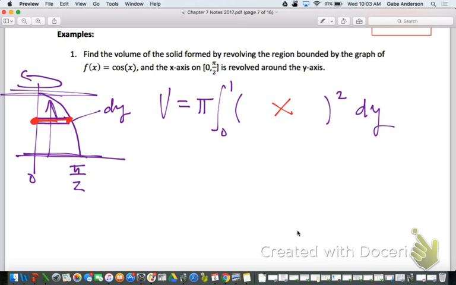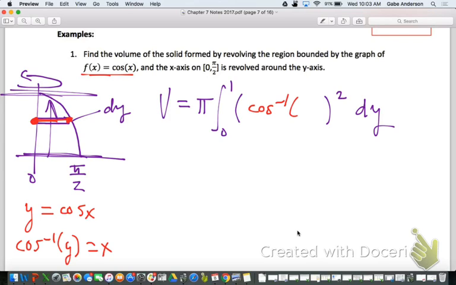Oh, now we're talking. So if y equals cosine of x, which is what is said right here, then we could say, well, if y equals cosine of x, I could solve for x. How would I get the x by itself? Yeah, I heard somebody say inverse cosine. That's right. So inverse cosine of y is equal to x. So then what I could do is say, oh, you know what, that x was true, but it's not the form that I wanted. I could replace it with inverse cosine of y.